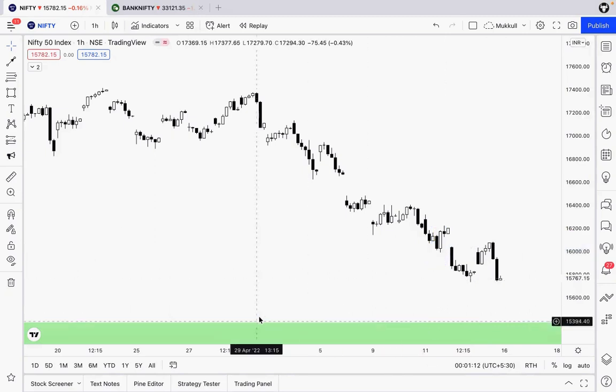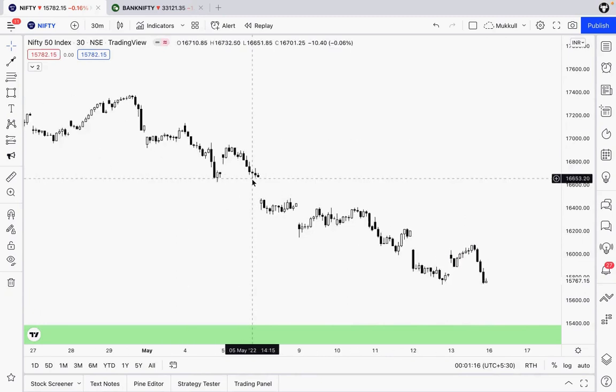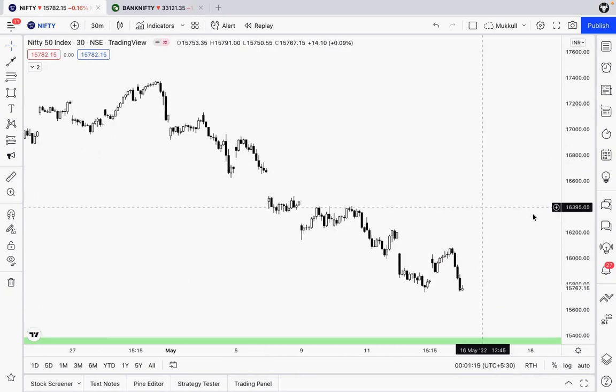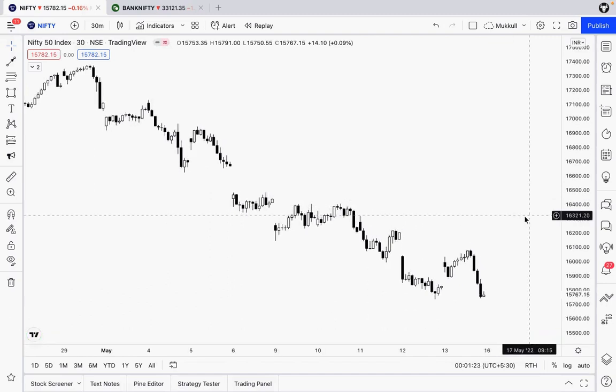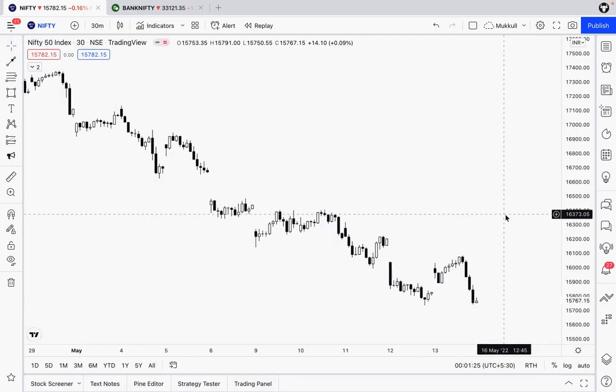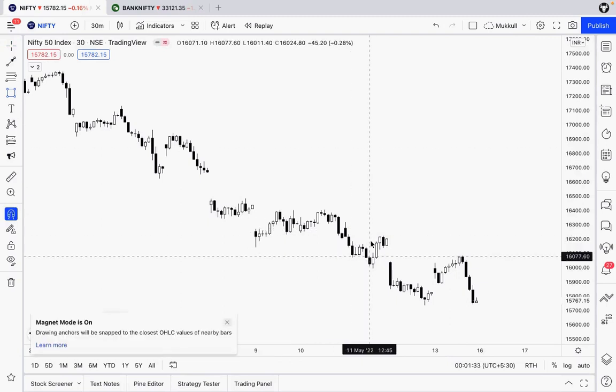If you want to see a clear picture of what happened here, let me show you one clear picture. And this is the same for Nifty as well as Bank Nifty. Now, check this thing out here. What do you see? This area was an outside reversal, but we also have a demand area setting up here.